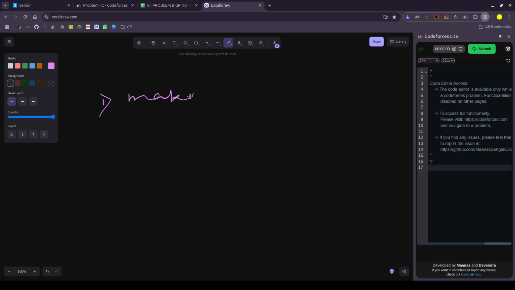So the observation is, for the first time we will just make an array from B with the same operations. Second time there will be two pointers.